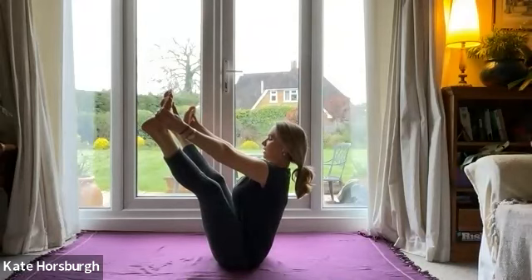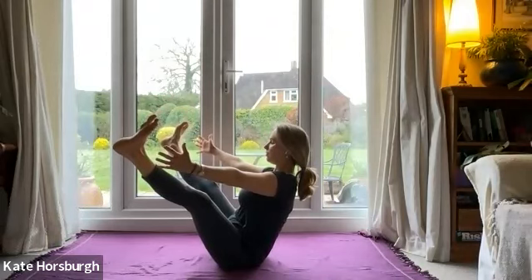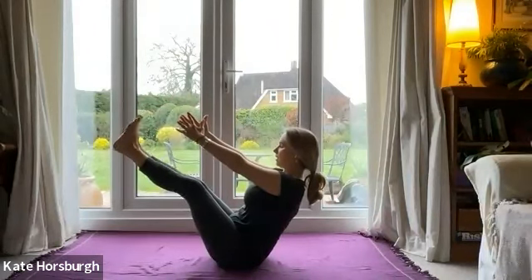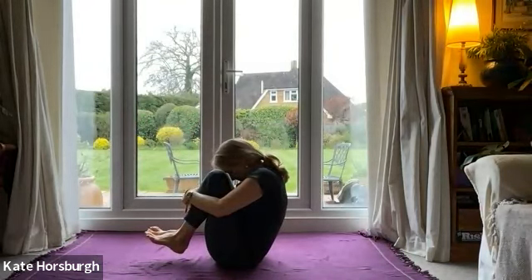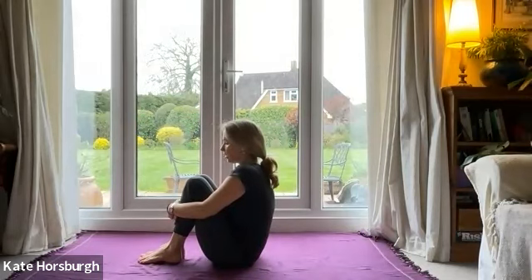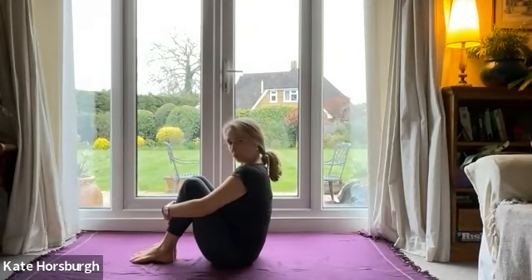Hold, hold, hold — then release the hands and hold the legs where they are. Release the hands, take the arms off. Move the legs together keeping them up high, bring the arms together, then tuck and fold, coming around into that nice easy forward roll down the spine. Bring your feet down — well done.